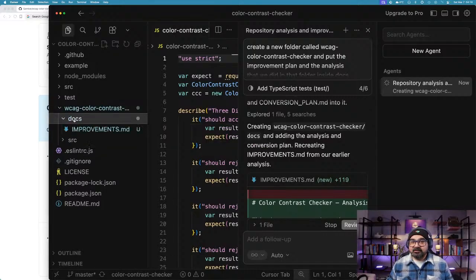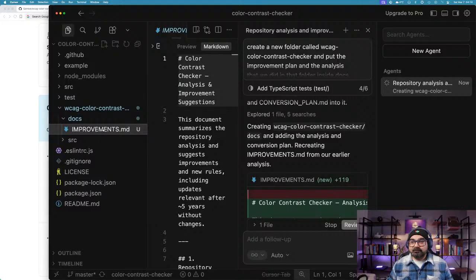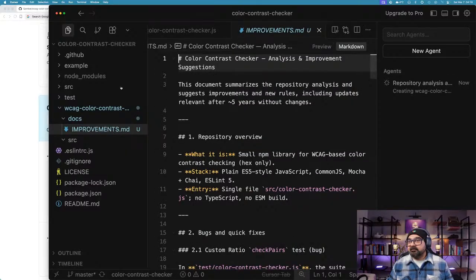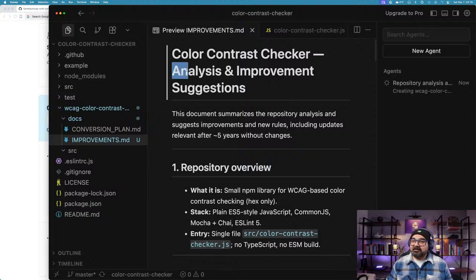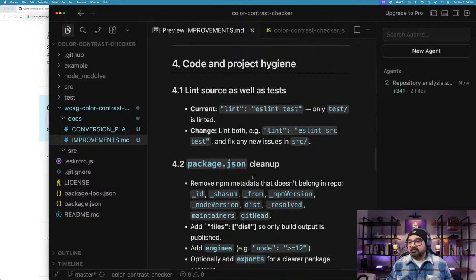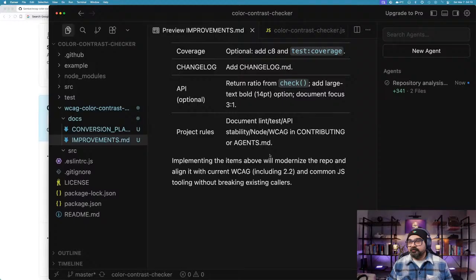And let's see. So I've got the docs folder, which has got the improvements. And let me close this. And I'm going to open this in a preview. So this document summarizes the repository analysis and suggests improvements and new rules. So this is analysis and improvement, and it tells me what are the things that we need to improve.